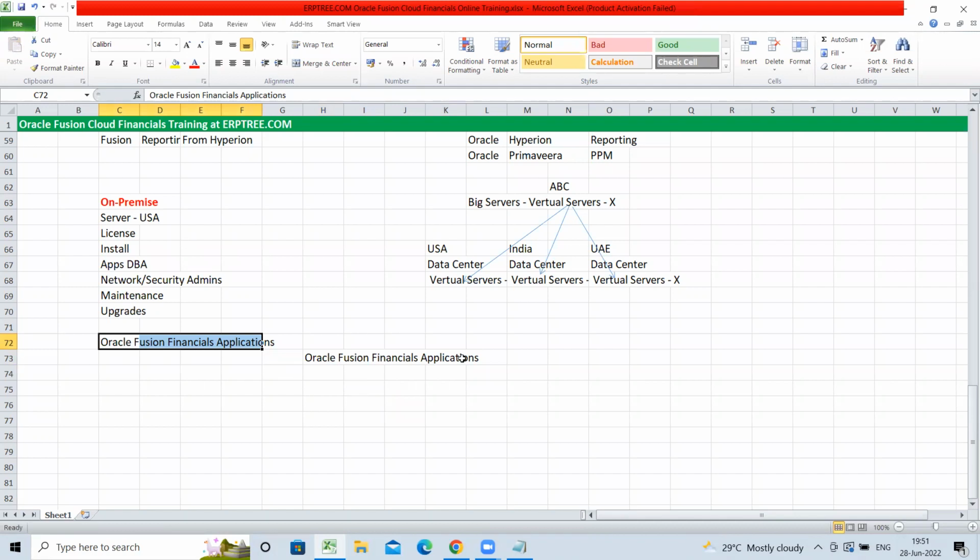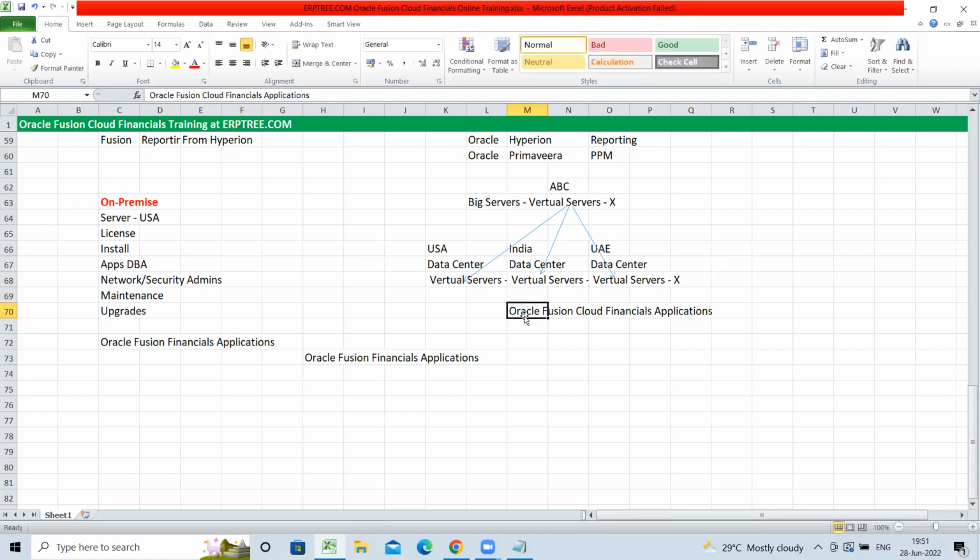The same Oracle Fusion Financials applications, if you are going to use for your company with the help of Oracle virtual servers, then you have to call them by including the term cloud. You should call it Oracle Fusion Cloud Financials application.